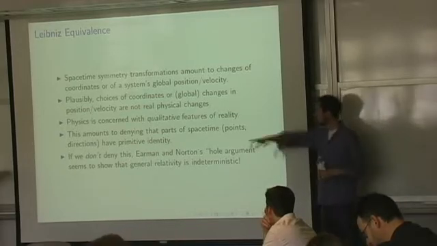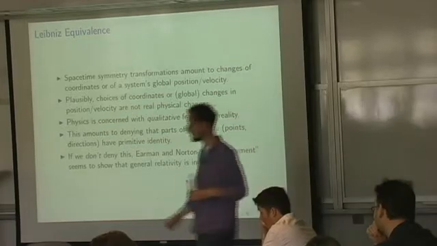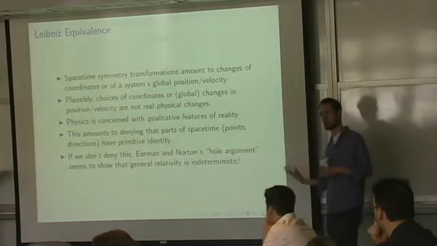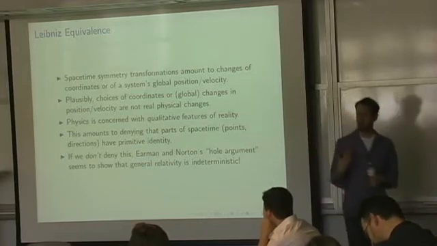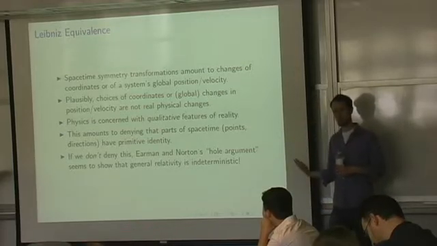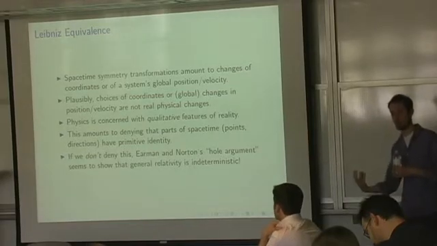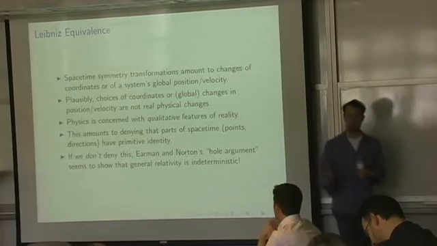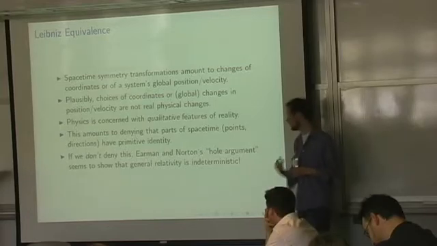Also, suppose that I grant this. Suppose that I grant that, for instance, all the states of the ball along the brim of the sombrero are really the same, because they're all related by global rotations, which don't change anything. Well, what that amounts to is denying that the parts of space-time, that is either points or directions in space or something like that, have primitive identity from world to world. I'm saying, look, it's not like there's a separate possibility where the ball is rotated 30 degrees from where it actually is. In some ways, the point at which the ball is at, its identity is fixed by its relationship with the physical objects, the ball and the hat. And that doesn't change when I go from one ground state to another.